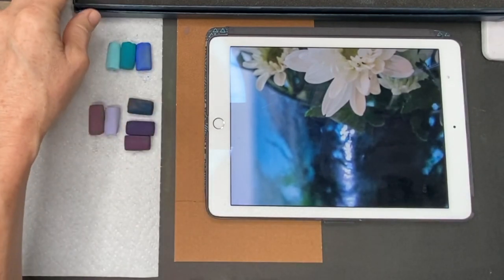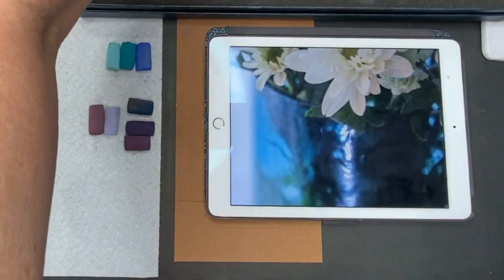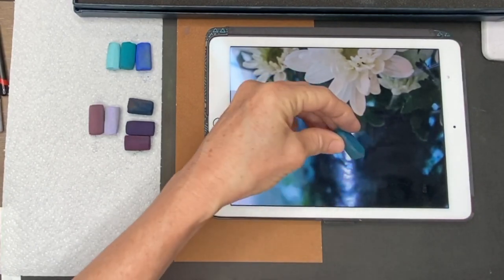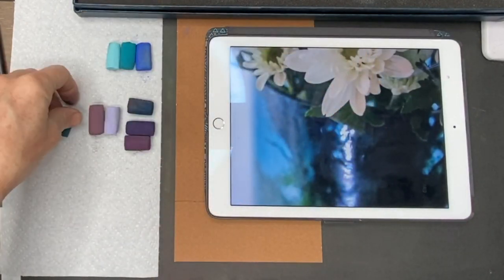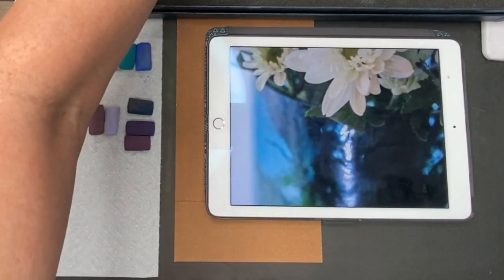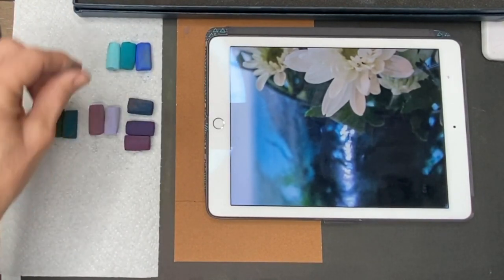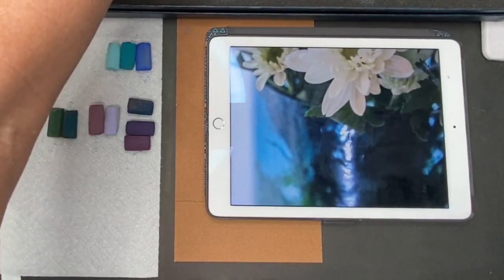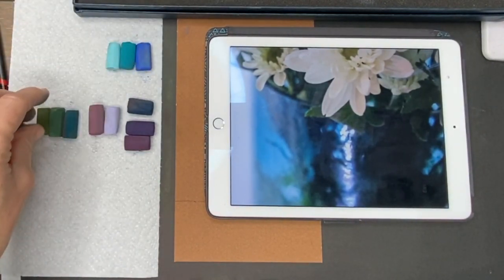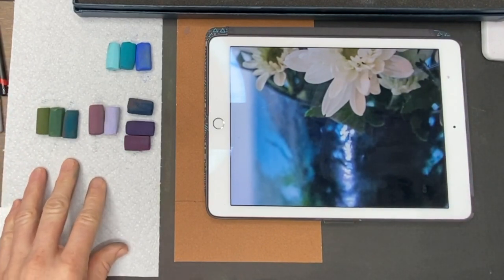Now, I also notice there are some greens in that vase as well. And it's very dark in areas. So you may have already noticed, I usually try to go with the darks first and then go from there. So this is the darkest green. It is a cool dark green. And I'm gradually going to lighten up. I see some of the lights. If you look at the vase to the lower left, there's some lighter greens peeking through. But I want to be careful not to go too light too quickly.